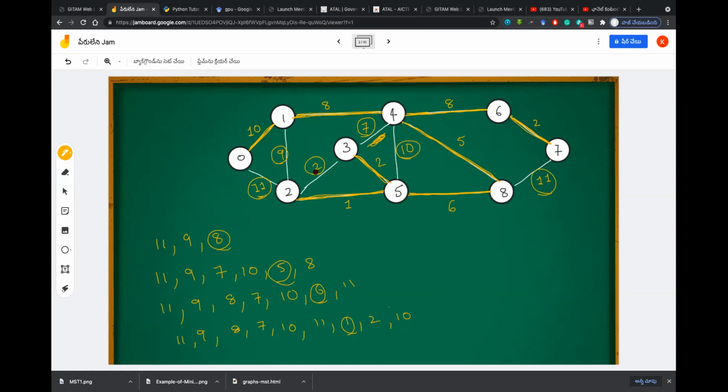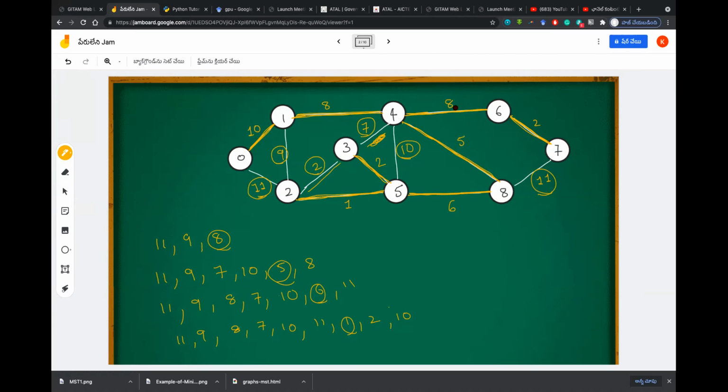So sometimes you might ask me, sir, because 2 is the minimum value, why can't I choose this? But if you choose this, you see it's forming a cycle. You should eliminate either of these because they are twins having the same weight. Okay, you can already reach 3. Why should you actually go for that? So I can choose this path or this path and I eliminate the other one. See, at any point, I should not form a cycle. Without forming a cycle, I should choose the minimum value.